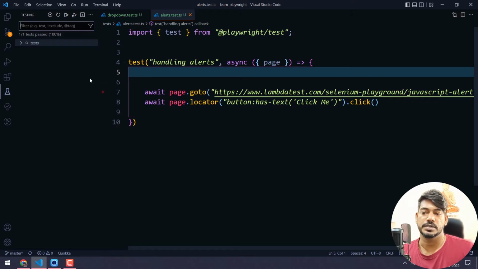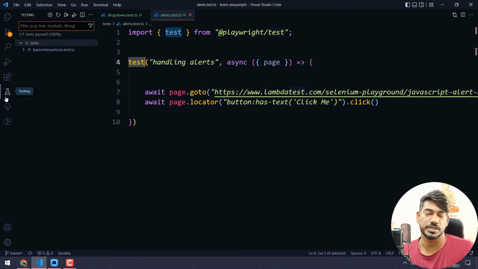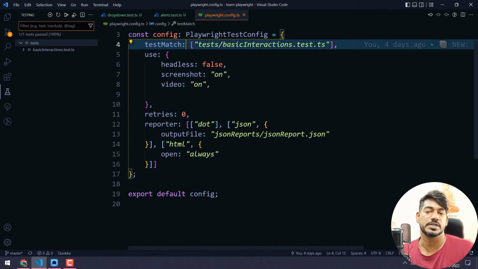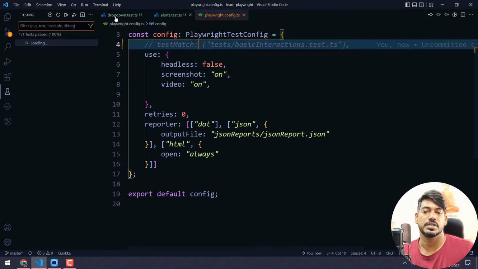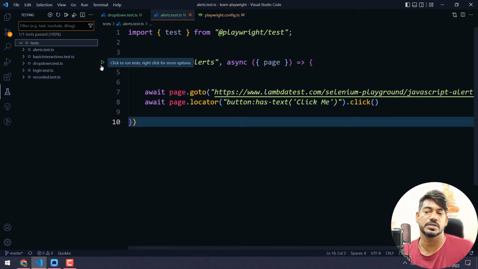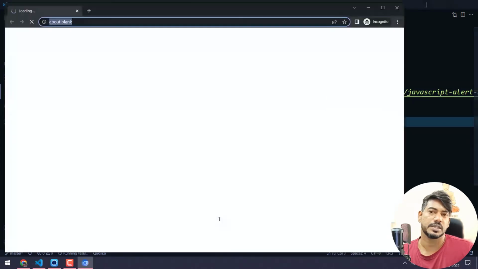So I'm going to bring up my test, and here you can see that even though we have the VS Code extension, we are not getting that suggestion of running the test from the file directory, right? That's because if you go to your Playwright config file, here we have the testMatch, right? You can comment this testMatch and then go to any of your tests. Then you can see that the Visual Studio Code extension is going to work. Okay, so here you can see we got this particular green color icon. Now I can click from here directly so that only this file will get executed. Hopefully we should get an exception. Let's see.